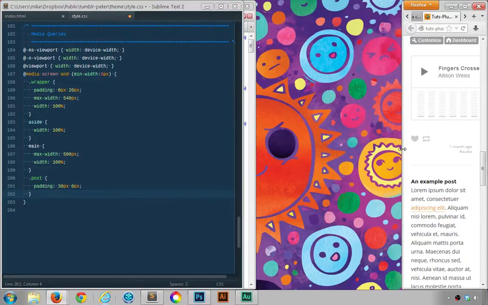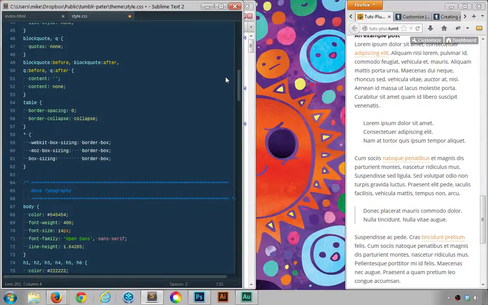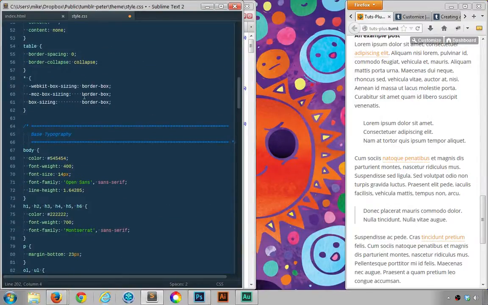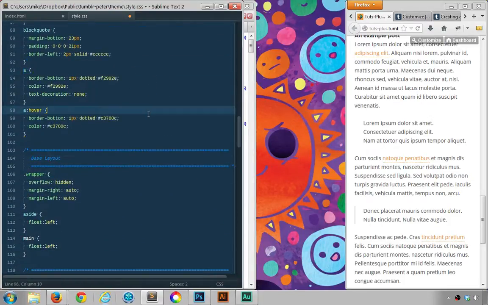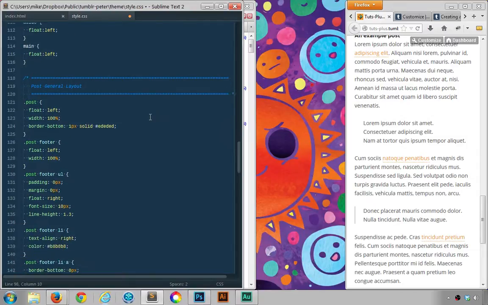Now, to resolve this, I'm going to take advantage of box sizing border box. I'm not 100% sure on the correct definition of box sizing, but here's my understanding. When you have an element that has a width on it, so for instance, we have a div that has a width of 200 pixels, and then we add a padding of say 10 pixels, the width of that element would then be width plus padding.